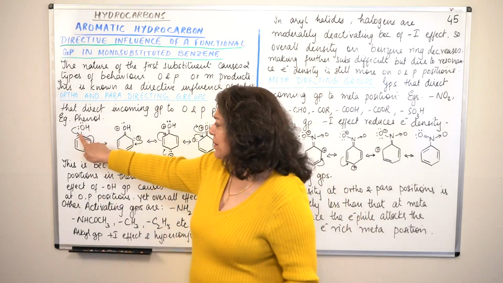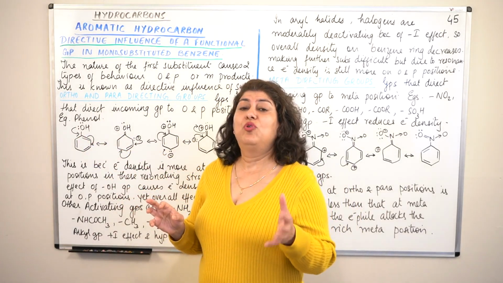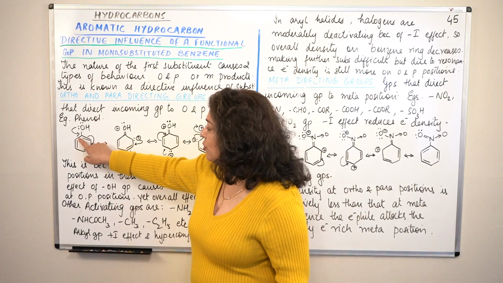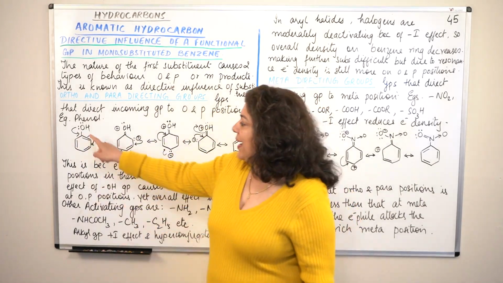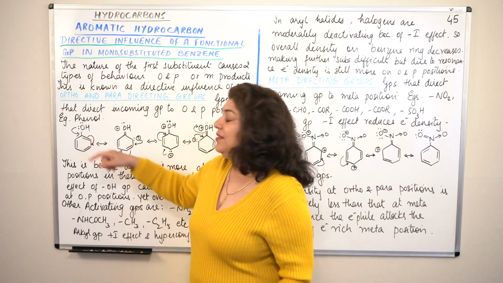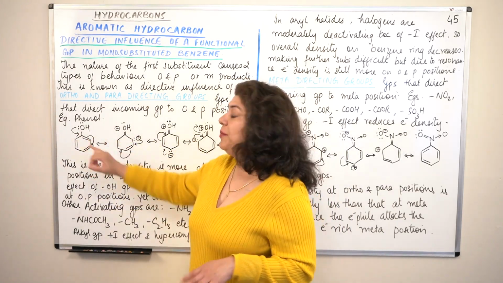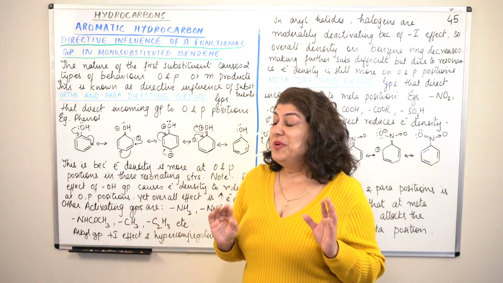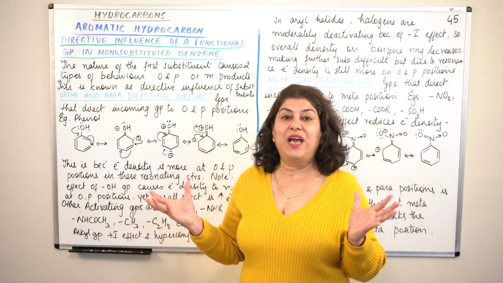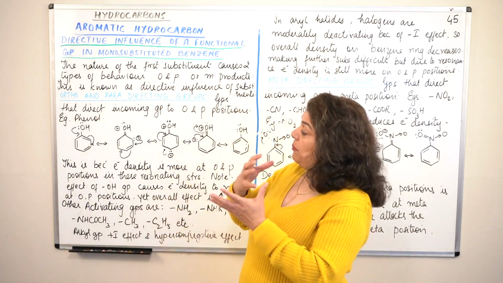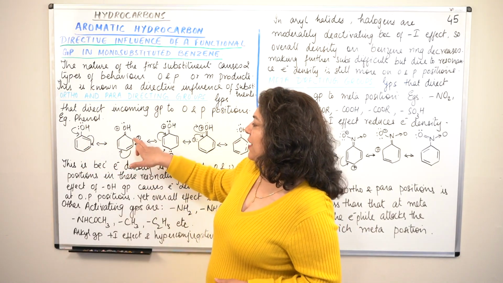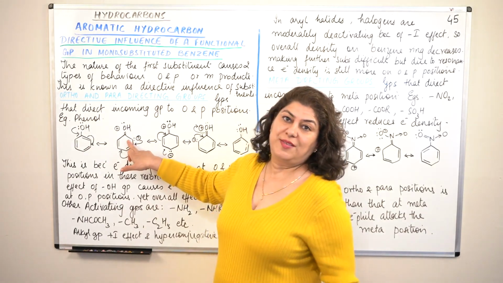As soon as it forms a double bond, we know carbon cannot form more than 4 bonds. And it already has formed 4 bonds, 2 with this carbon, 1 with this carbon and 1 with oxygen. So as soon as the lone pair makes a double bond here, the pi electrons here are forced to shift away because carbon cannot form 5 bonds. Carbon is a very small atom. Forming 4 bonds also really saturates it. It cannot have any more electrons. Therefore, it pushes the pi electrons away from itself. When it pushes the pi electrons away from itself, a negative charge occurs on this carbon.